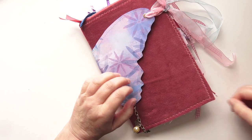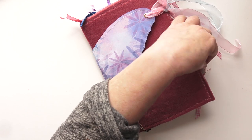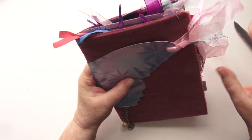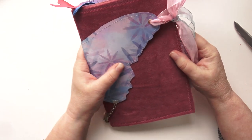I'm going to be sad to sell it, but I'm going to sell it because I've got enough journals to work on. Ooh. It's going to be a bit frilly and frayed. I'm warning you. There's going to be bits coming off it. But don't worry about that, it's texture.